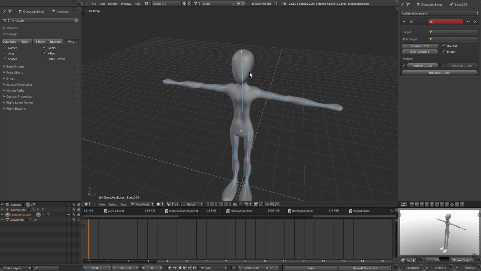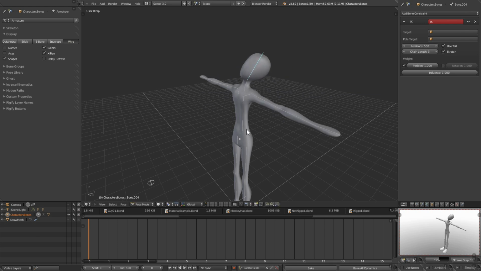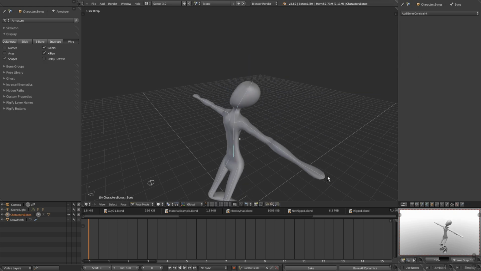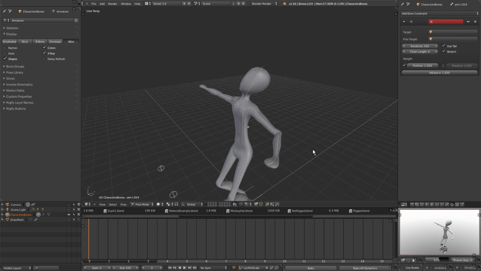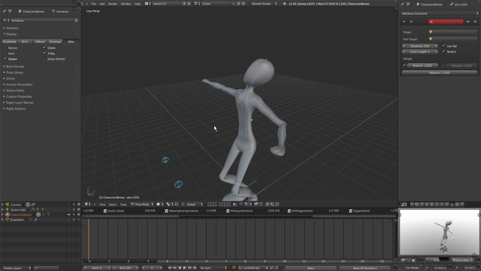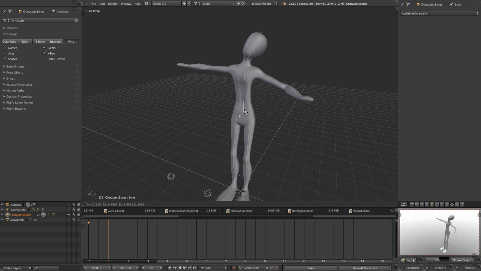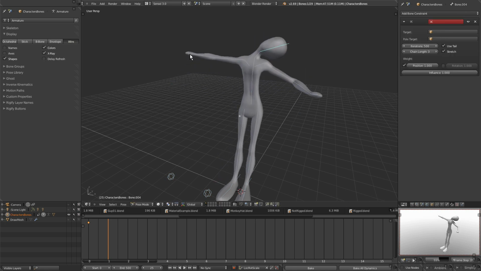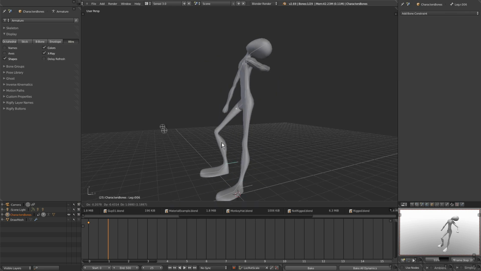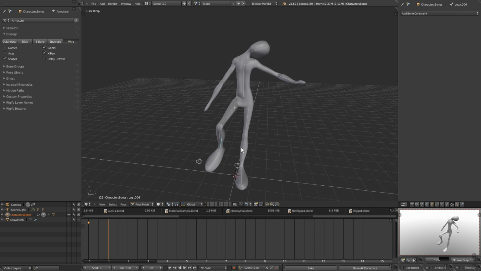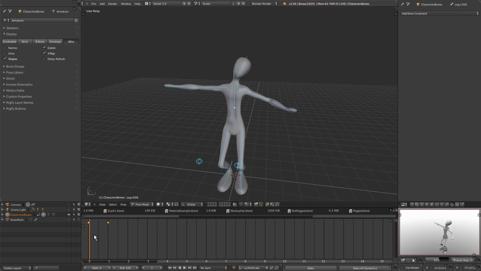The first way is to first move the character around however you want, get the whole body in whatever position you want it to be. And instead of just hitting F, hit A first to select all the bones involved, and then hit F or I to insert a keyframe. That inserts a keyframe for every single bone. So now when we grab this and move this and move that also, rotate it, and then hit A to select everything again and hit F to insert another keyframe, it will record the animation for the character as a whole. So that's a little cumbersome.